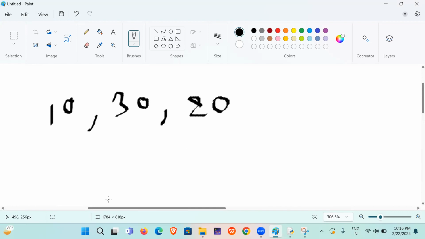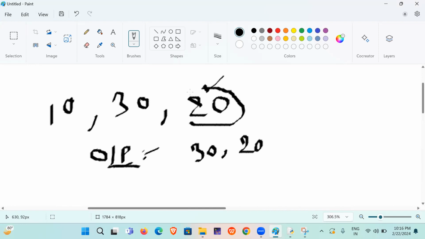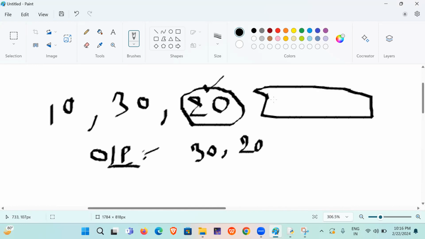Here our output should be 30 and 20. See, we are always printing the last element. Actually, the last element is always a leader because there is no element after it that is greater. So this would be a leader always.